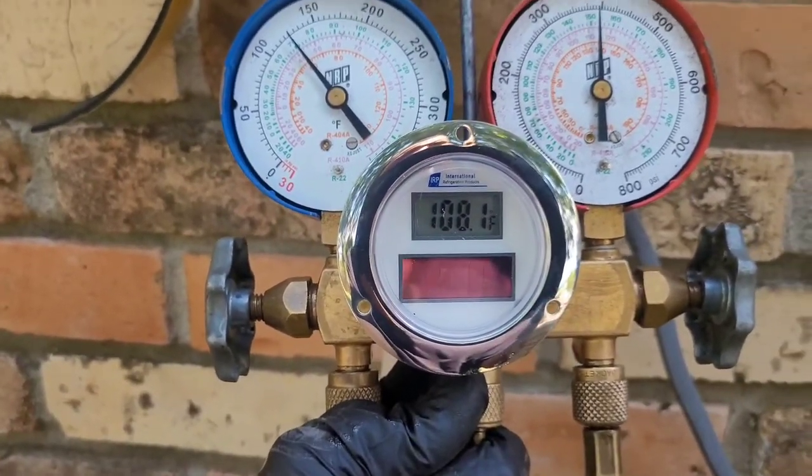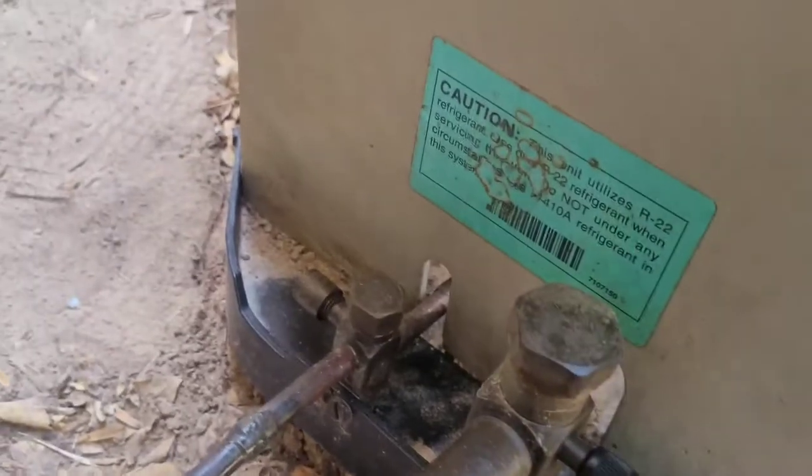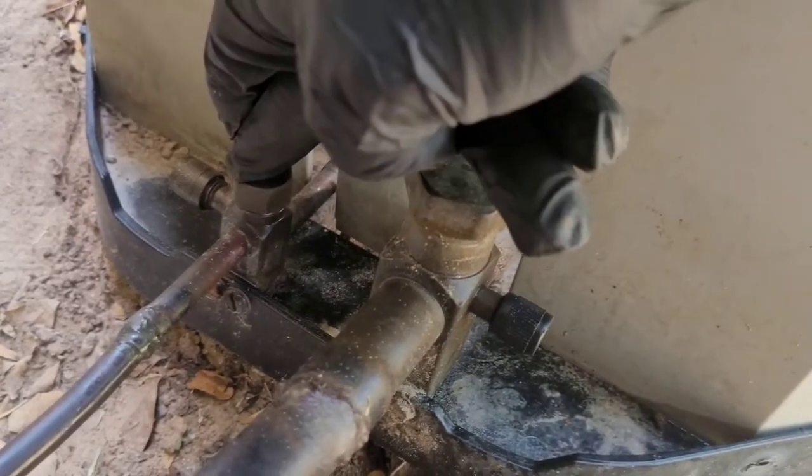I'm gonna let this stabilize while I start pumping this down. So you got your pump down valves right here. You pump the unit down. You see, this is R22, this old school. Pump the unit down by removing these caps, then you close this line.